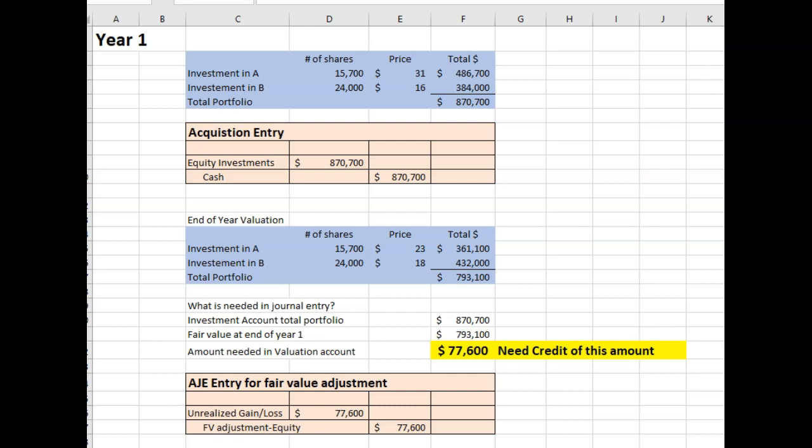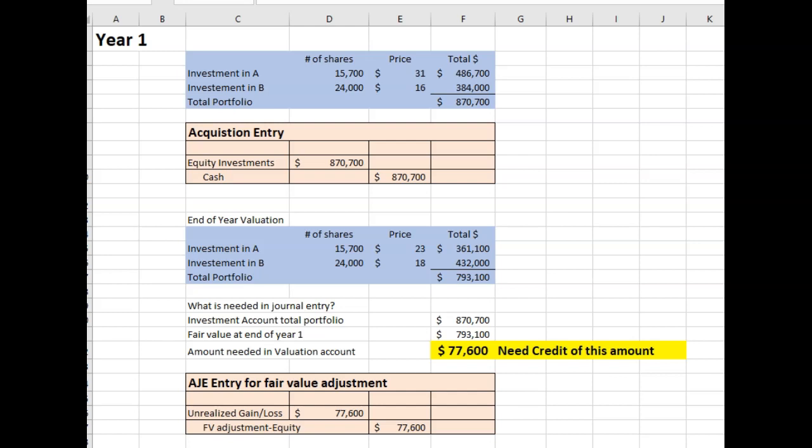In this video, I'm going to do the equity investments, but it's going to be a little bit more complicated than the last one we looked at. The reason is we're working with a portfolio of investments. We have investments in two different companies, and it makes the accounting a little bit more complicated, but yes, you can do this. Hang in there. Let's walk through this one together.